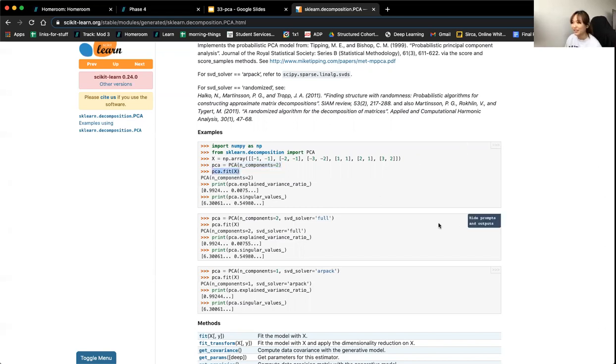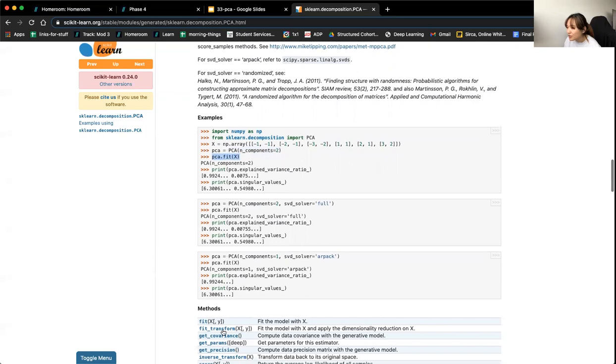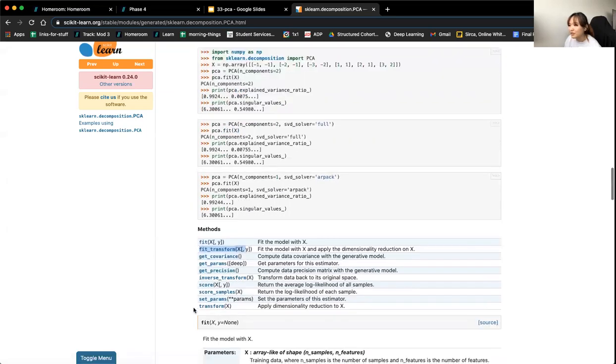You do a fit, and you can also do a fit_transform, and you can do a transform. So actually, it works very, very similarly to your scalers, if that makes sense. In terms of scikit-learn implementation, I just wanted to show that it works in a very similar way as your scalers or your transformers. SMOTE also works in a very similar way. Your models have the .fit too. So I just wanted to show that.